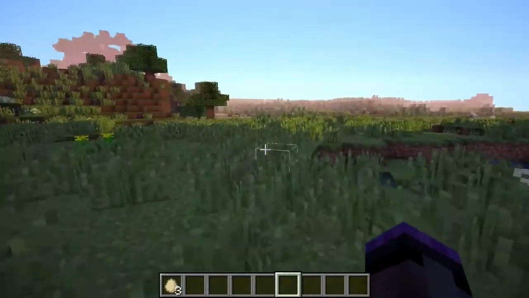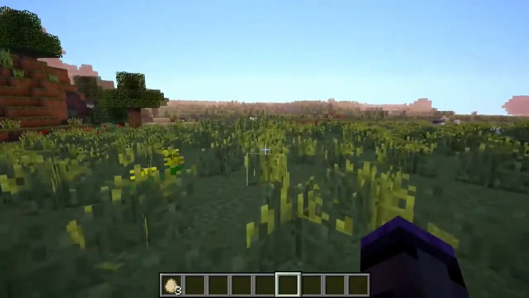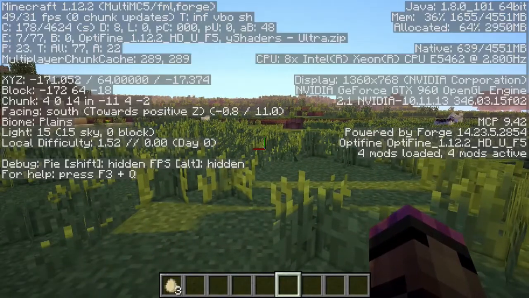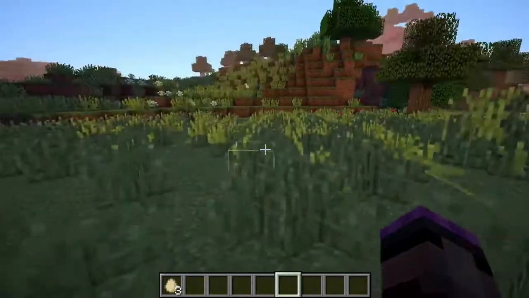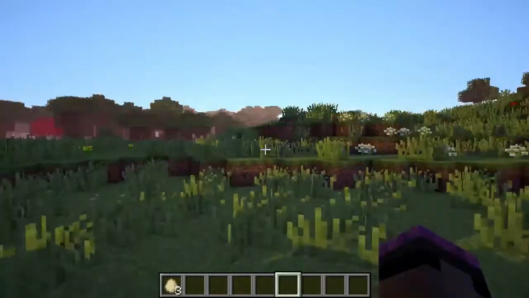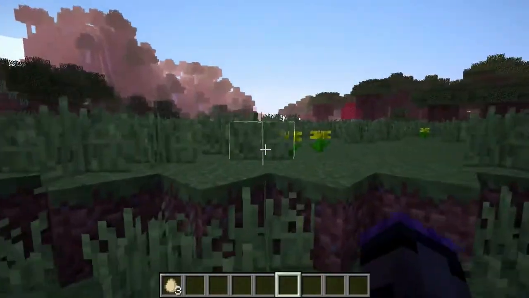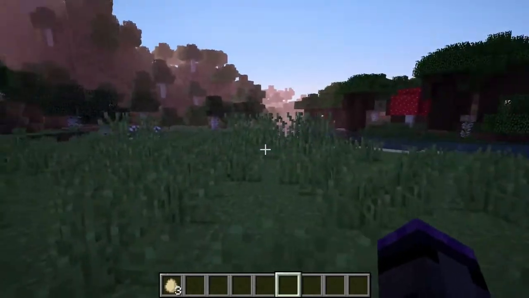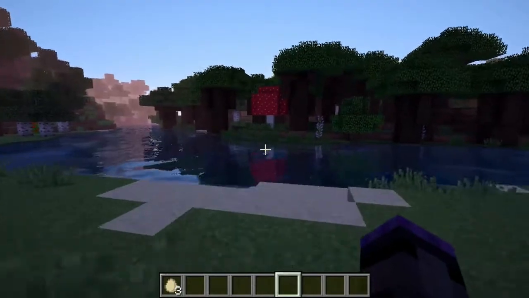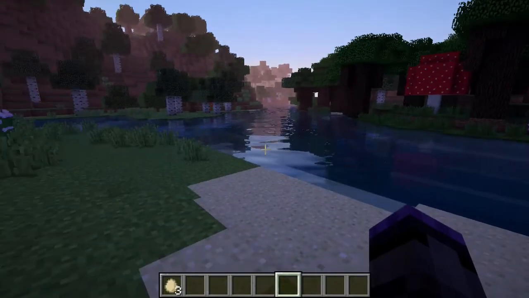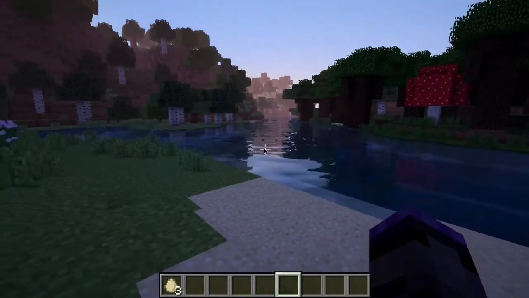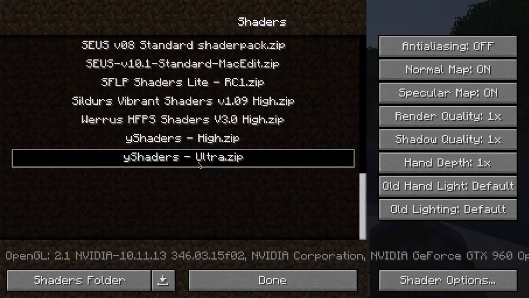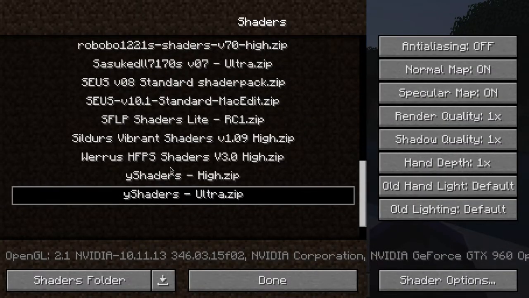Yeah, this one's better, but you still get these kind of shadows that are very distracting. Generally, you could probably go in the code and edit some of that out, but it's not horrible. It's just not that great either. There's better options now, but I wanted to point those out because those were the go-to Mac shaders. The water's really pretty in this too. All right, so that is the Y-Shaders Ultra, so the Ultra version of that.